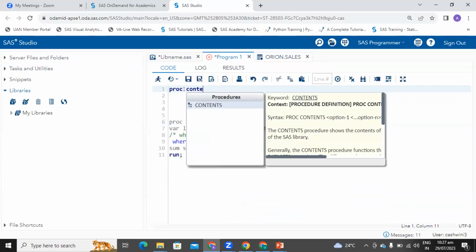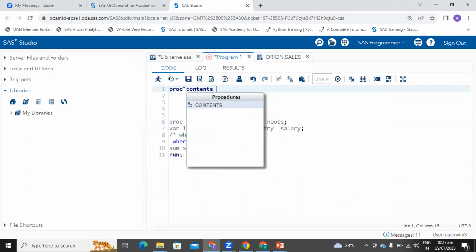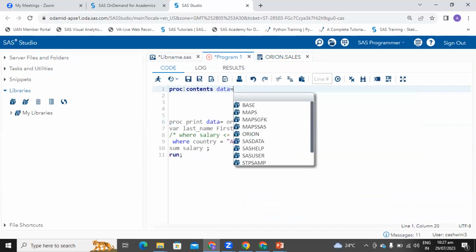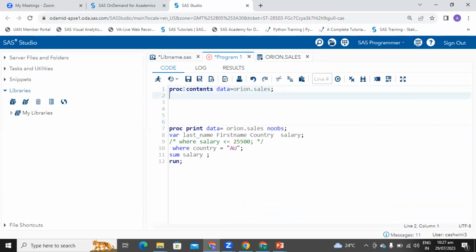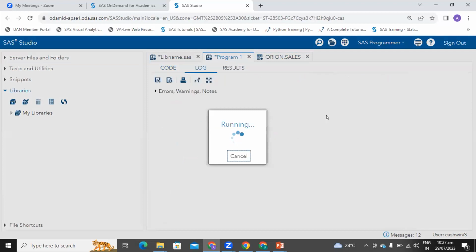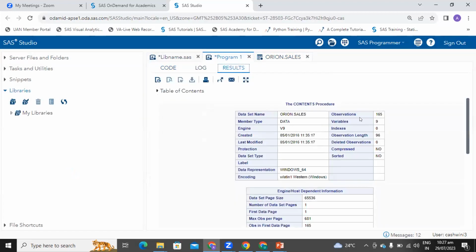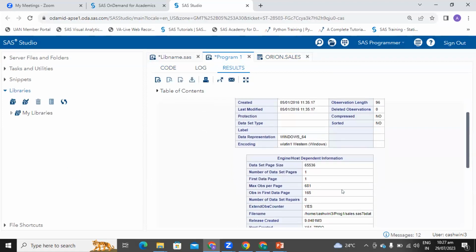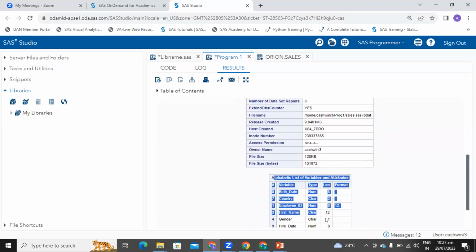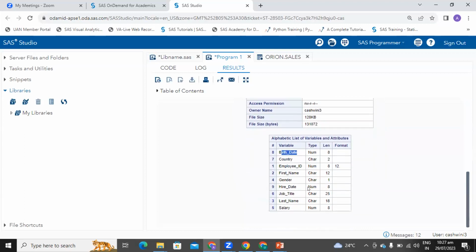Make use of proc contents data equal to and use your Orion.sales data to understand the column structures, their types, and the number of rows. The total number of observations is 165, and variables are 9.